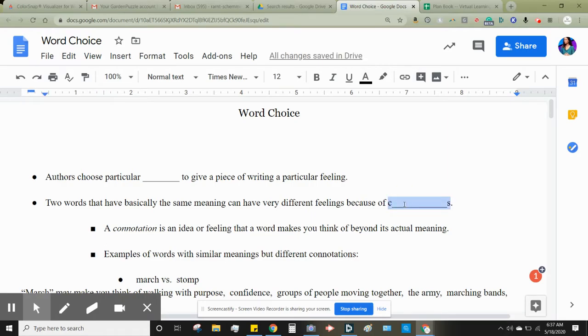You don't have to guess how to spell that because it actually says it here on the next line. So, a connotation is an idea or a feeling that a word makes you think about that goes beyond its literal definition. So, it's all the other stuff that comes into your head when you think of that word.